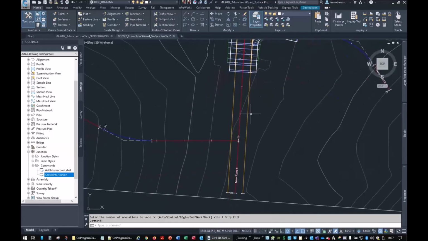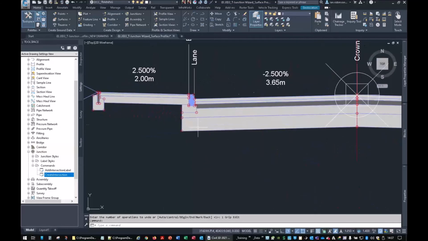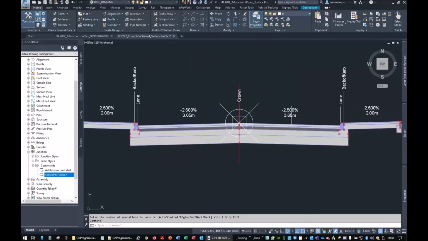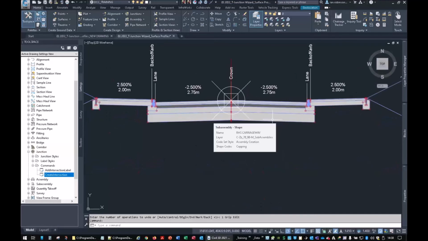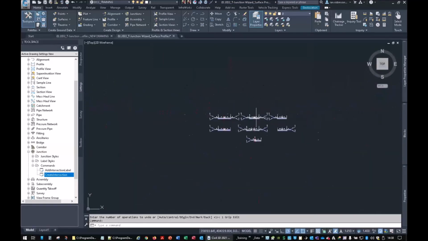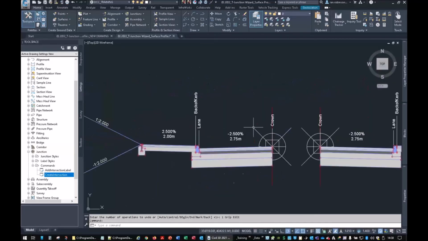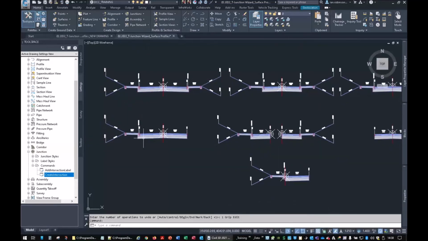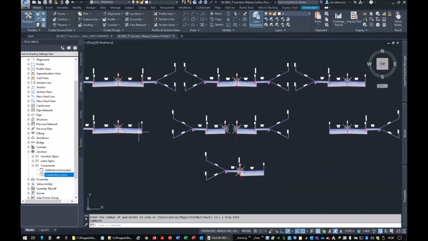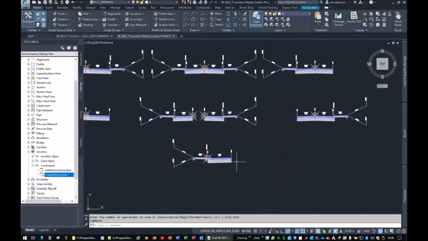What I want to show you now is using your own assemblies. So I've got my own assemblies here. We've got different values. They're much neater. I've got an existing one, which is 365, and a proposed one at 275. I'm going to use just the proposed ones, okay? I've created an assembly of them half sections, left and right, junction on the right, over there on the main road, junction on the right on the side road, junction on the left on the side road, and we also have a curb return, okay? So we have all of our assemblies already in here.